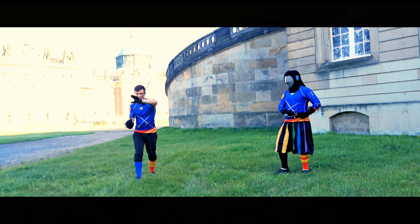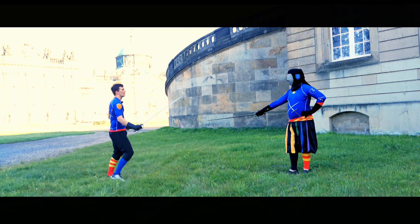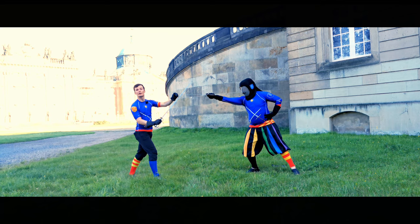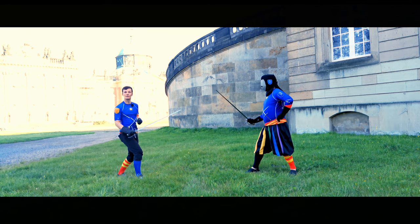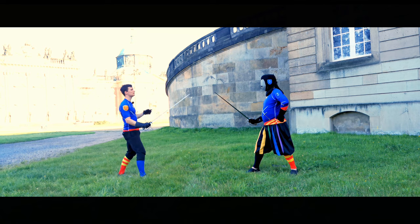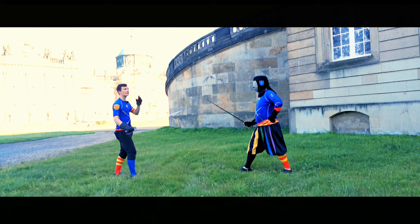If they are not engaging on our outside, they must be engaging on the inside of our blade. This parry is also possible from Coda Longa, but it's more common if they throw a Mandrito Tondo, for example, which will be on your inside. From here there are two options. The first is a Due Tempe option, one you should be quite familiar with because we used it against thrusts already — that is the Mezzo Mandrito and the counter thrust, the Punta Reversa, or even the Reverso to the head.